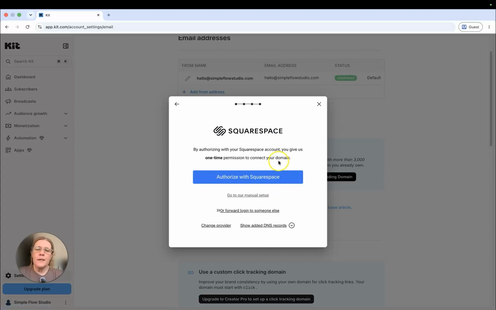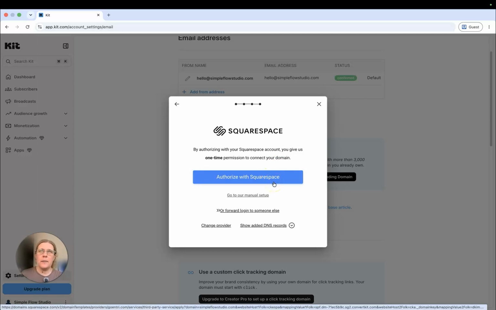And then it's going to ask me to authorize with Squarespace, because my website is hosted on Squarespace, but my domain isn't. The way Squarespace connected to my domain registrar essentially means that all of the DNS settings are managed through Squarespace.